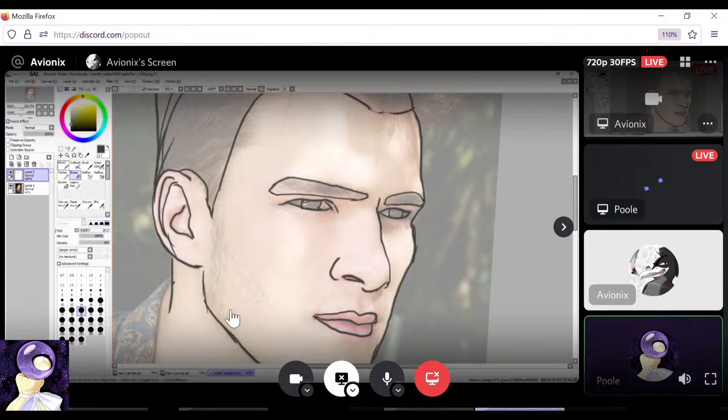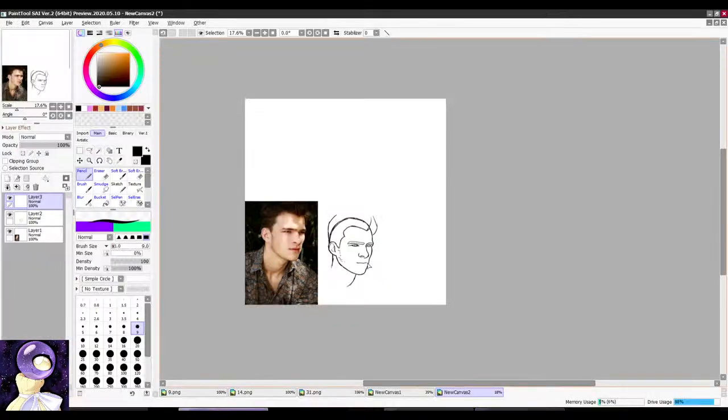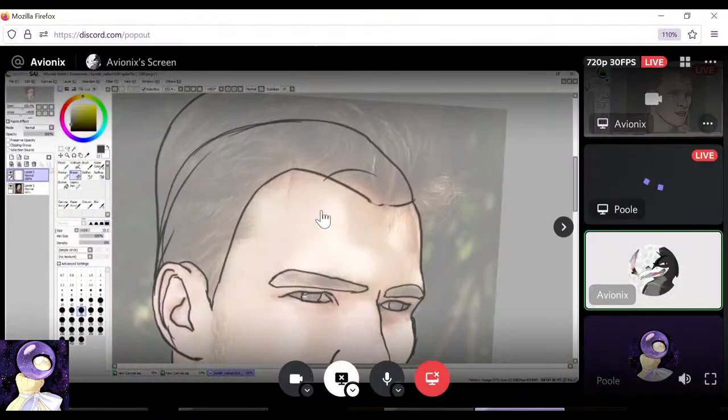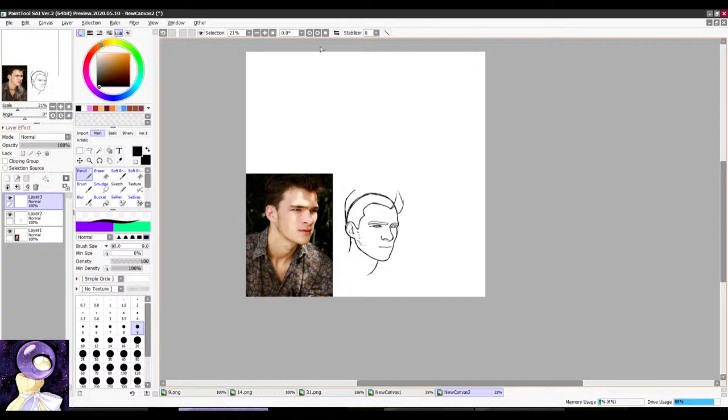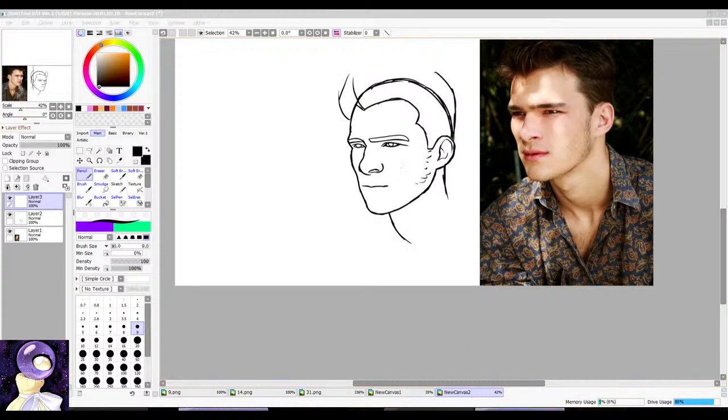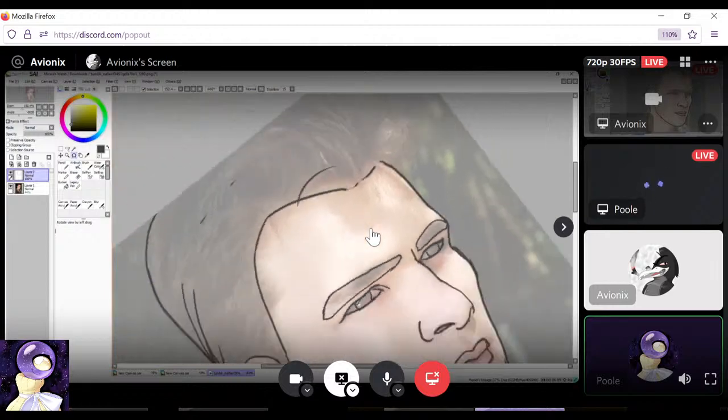But yeah, I feel like that's pretty much it. A little deformation. Oh no. Oh yeah, I guess if you really want to, you can sort of flip the canvas and fix any little bit of blemishes.